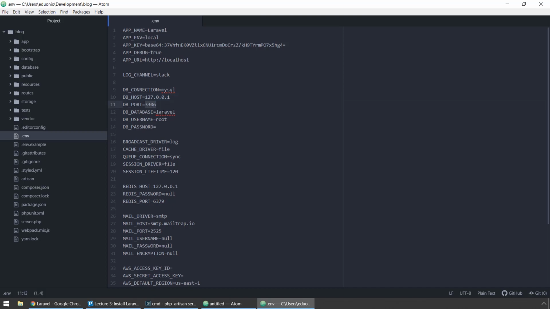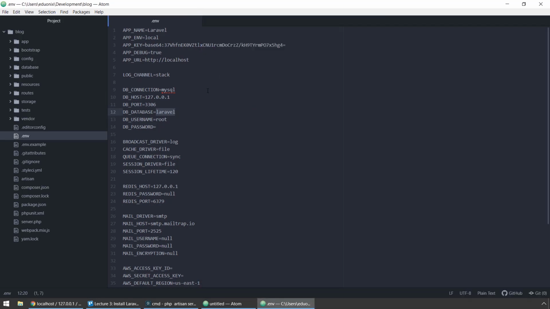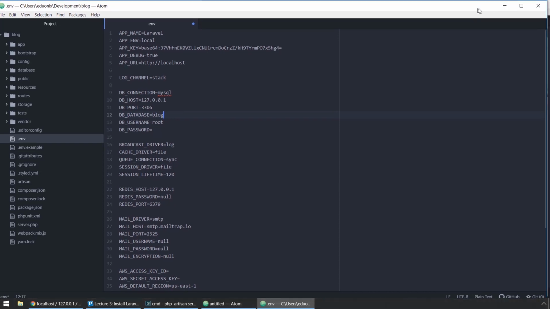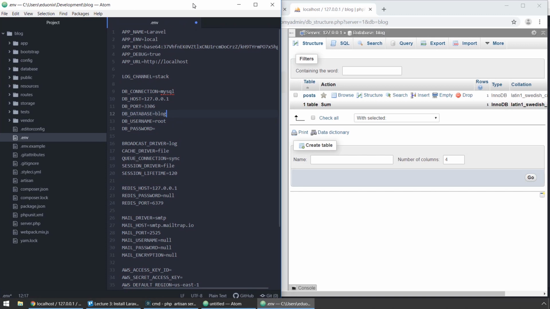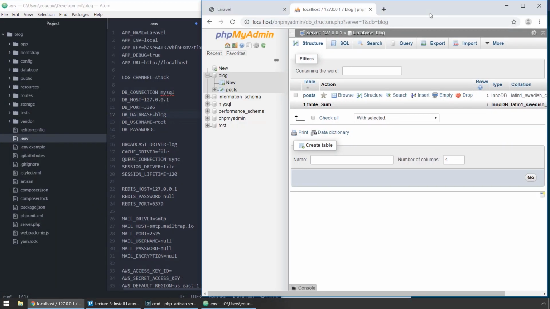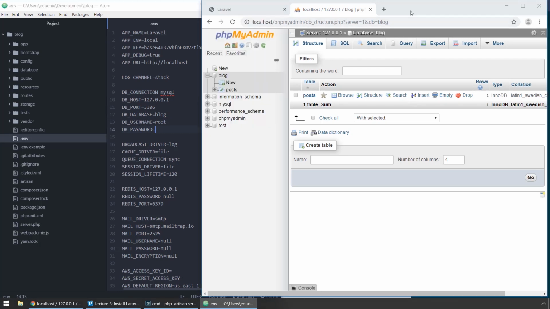And our database name is blog, and it should run with username root and a blank password. Great, so let's try out our application.